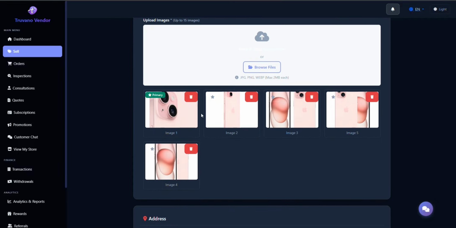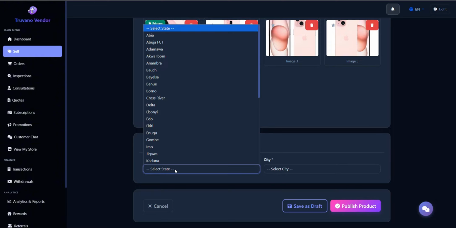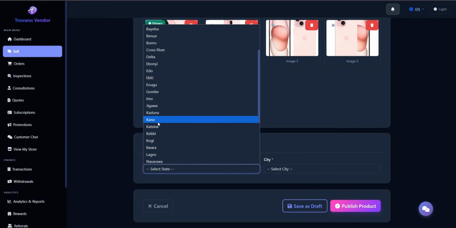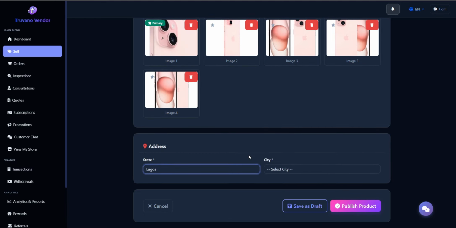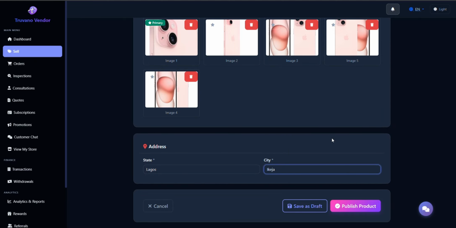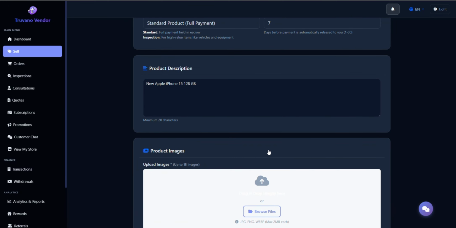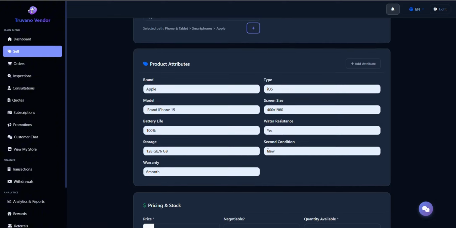After you completely upload all your pictures, here you set the address. You put your location. If you are in Lagos, you select Lagos as the state, and for the city, which area, say Ikeja. After you are done, you check all the information you've added and make sure it is correct.